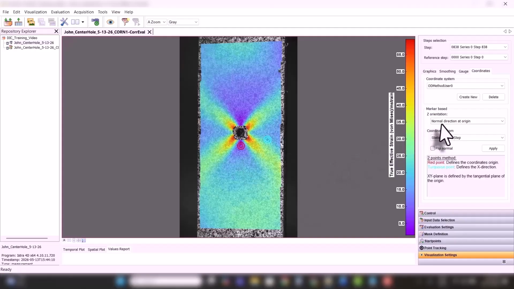Okay, and so now do we want to use this option for this specimen, for this test? Well, we could, but there's a better option. So let's look at the normal of best fit plane option. With this option, you can think about this like the system is going to take the correlation locations of all points in the entire field and then take the best fit plane of those points to be the XY plane, and then define the Z-axis to be normal to this plane with positive Z going away from the specimen surface.